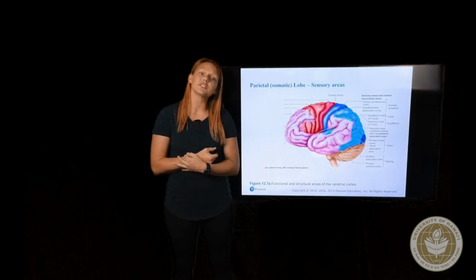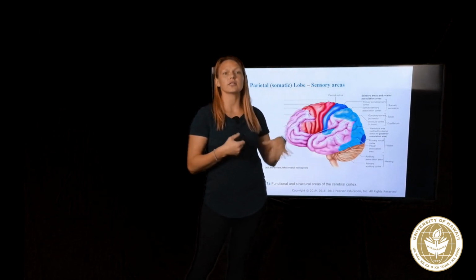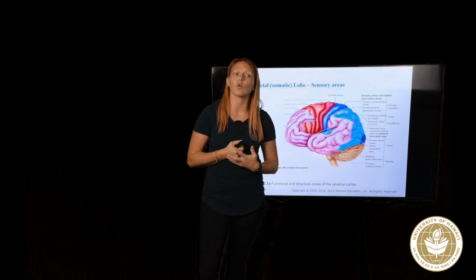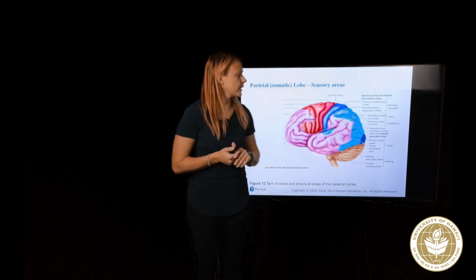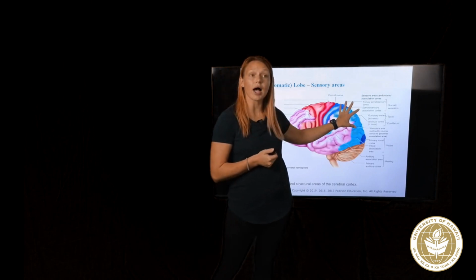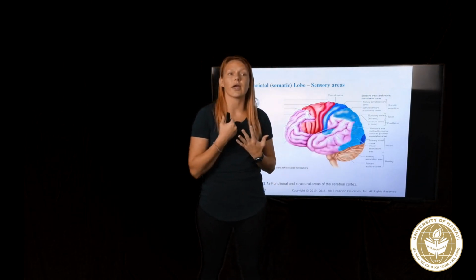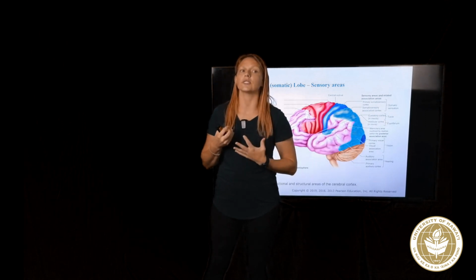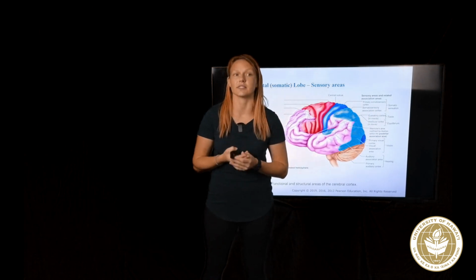Okay, so now we're going to move on to looking at the sensory areas. These are going to allow for the conscious awareness of our sensations. And the sensory area, as you can see, is more in the posterior portion of the brain. The sensory areas are our senses, right? So it's conscious awareness of sensations like the five senses: your sight, sound, touch, taste, and smell.